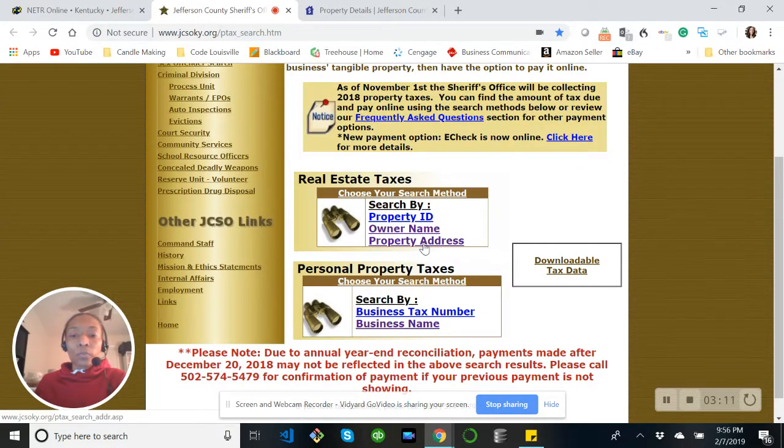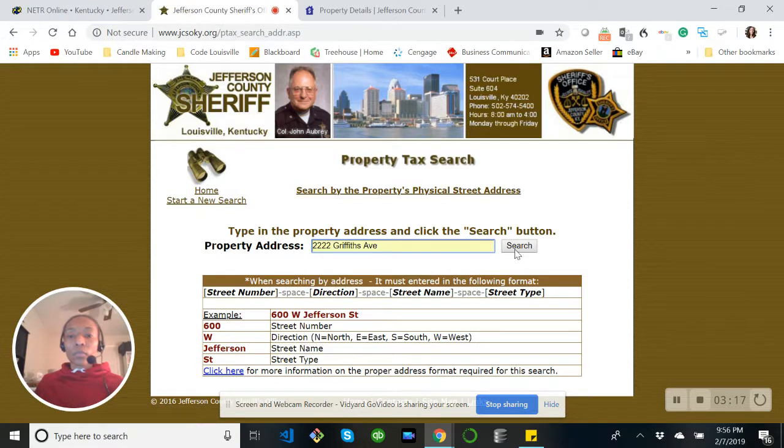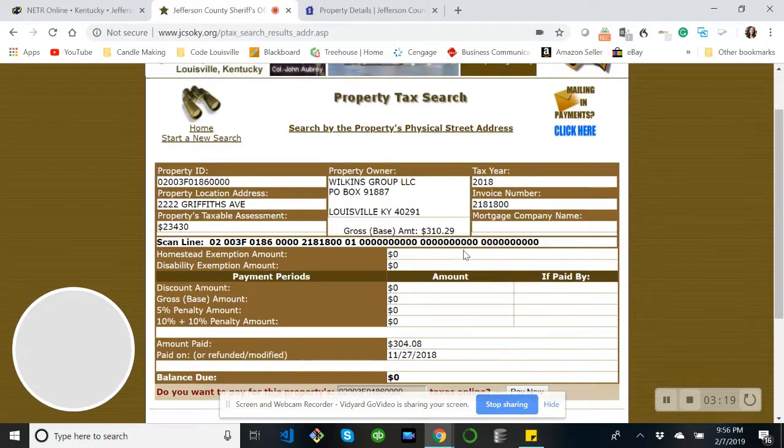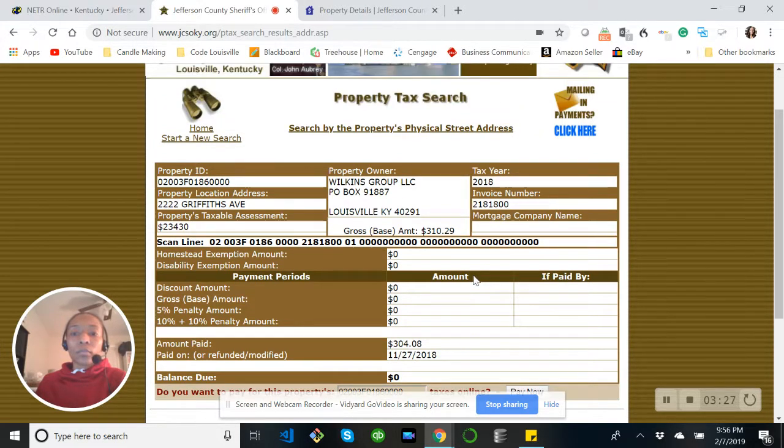And so I can put in the address and search it. And again, it gives you more information. So looks like the taxes have been paid and that there's no mortgage on it.